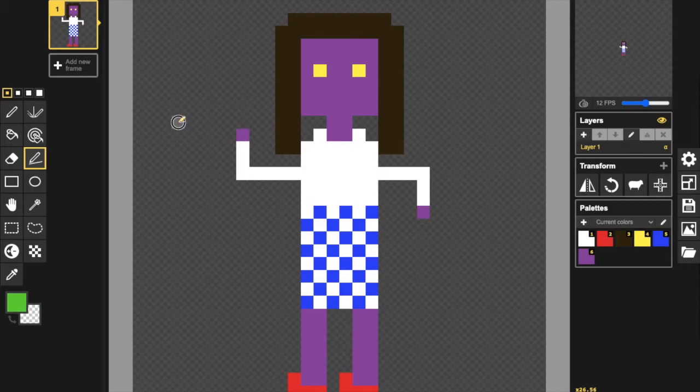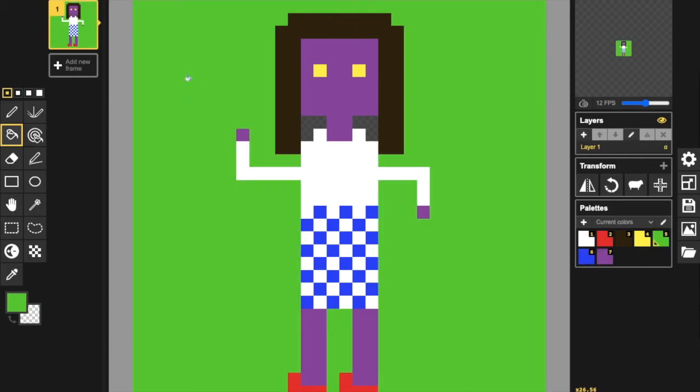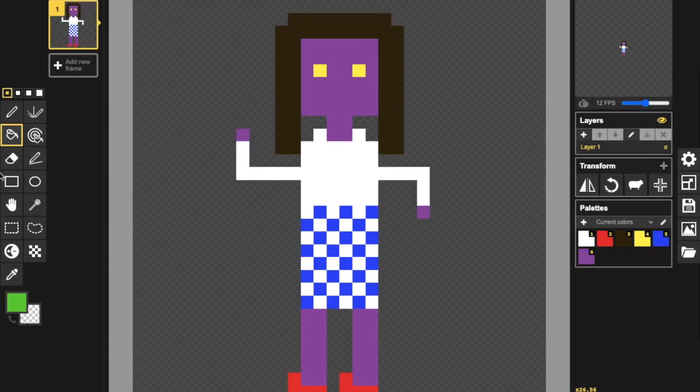The stroke tool allows us to create a line like so, back and forth in the color that we want. If we wanted to paint all the pixels the same color, we'd select this button with the paint bucket and a little swirl around it. This is going to allow us to paint, let's say, all the purple color green if our character was selected. Now she looks like the Wicked Witch. Now let's undo that. The paint bucket tool allows us to paint big colors in a vast area, like this.